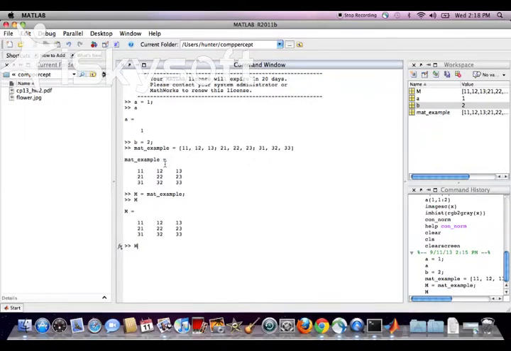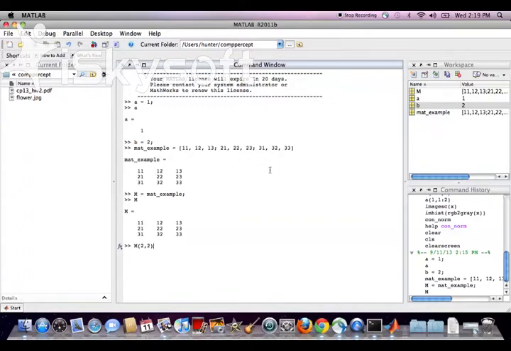You can grab a value from the matrix by indexing it. If it's a two-dimensional matrix, then you will need two values to index it, and the first value is the row, and the second value is the column. So if I wanted to get the middle value, then I would get the second row and the second column.